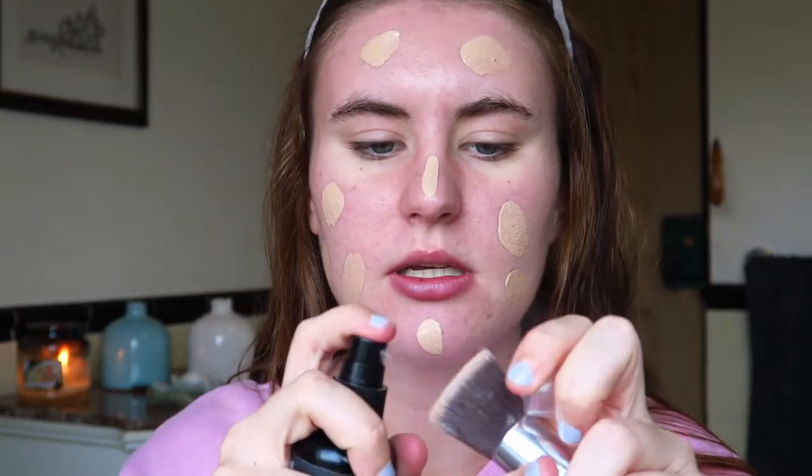So I'm just gonna spray my brush with a bit of setting spray just because I like it to be a little bit moist. Ooh, that's nice. Yeah, I like the brush to be a little bit wet before I actually apply product. If you have acne, or discolored skin or anything like that, and you want to try a full coverage foundation, I would highly recommend the Maybelline Superstay foundation because it covers so well.